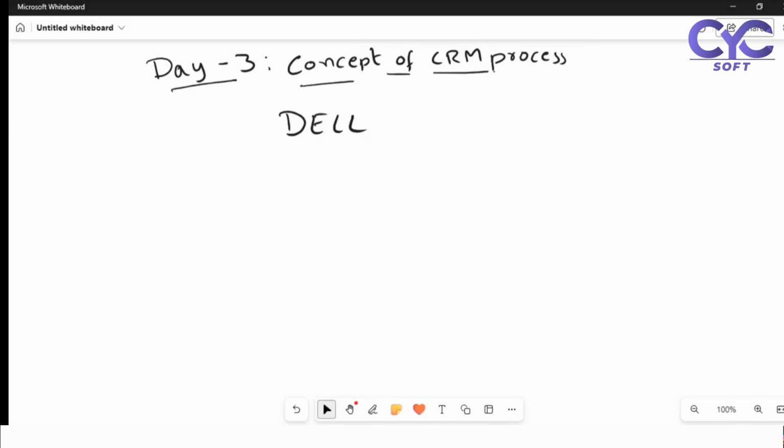So many people work in that marketing department. What is Dell doing? They are going to give the complete information about the product and do the marketing about the product to the common people. They use this marketing department, and it is called the marketing process.